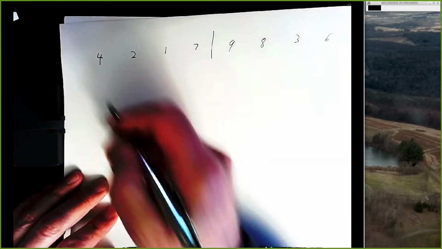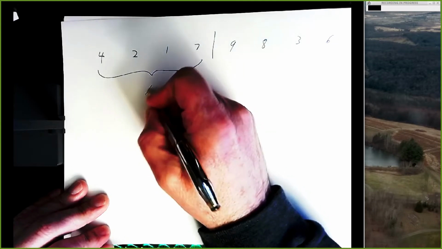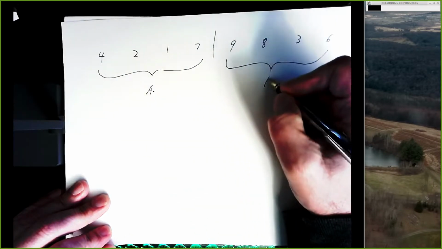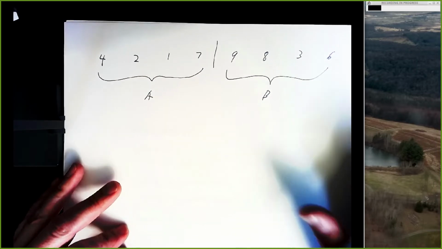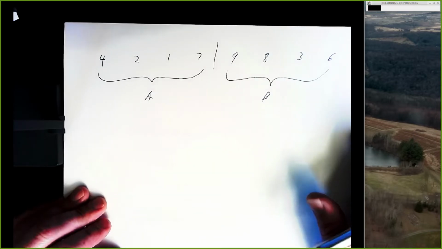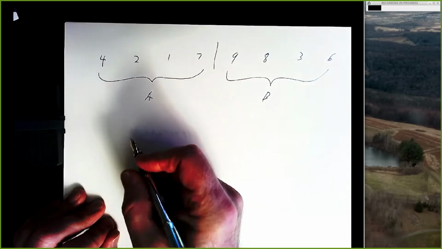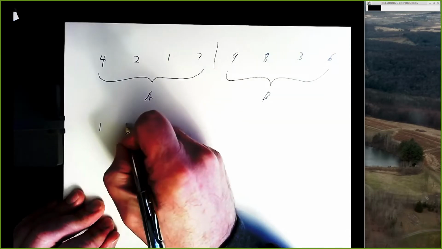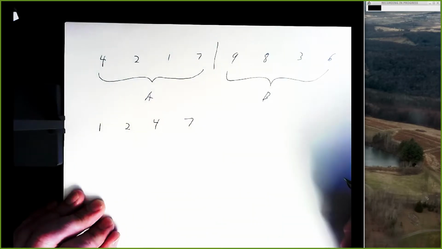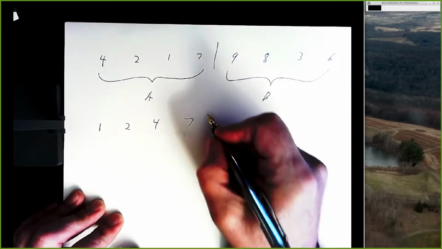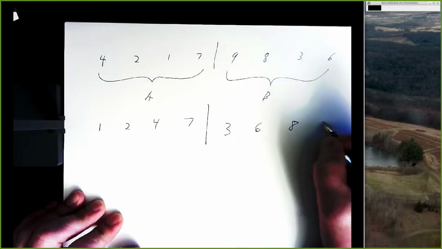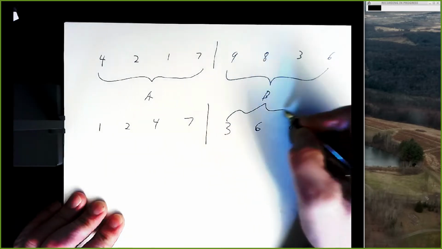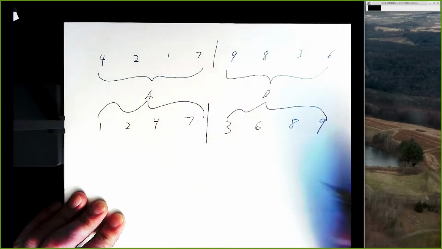So this is A, this is B. We're going to call msort on A. We're not going to think for a moment about what happens when we do that. We're just going to believe that, since the comments in the beginning of msort say this will sort your data, then when we come back, A is going to look like this. 1, 2, 4, 7. And then when we call merge sort on B, B is going to come back and look like this. So this will be our sorted B, this will be our sorted A.